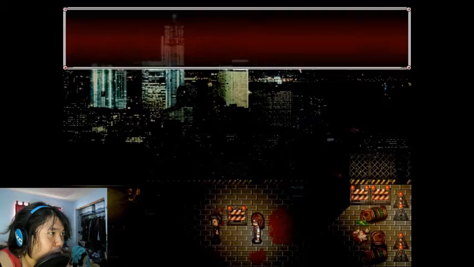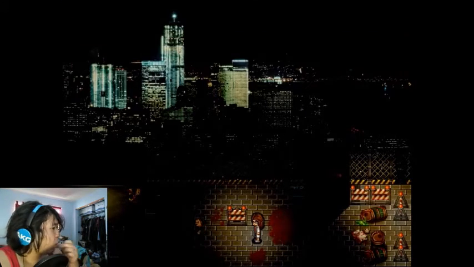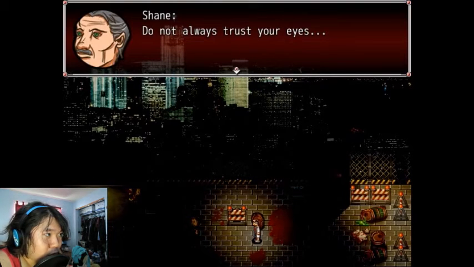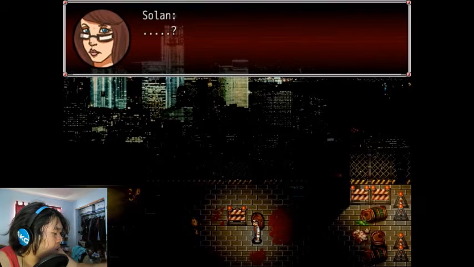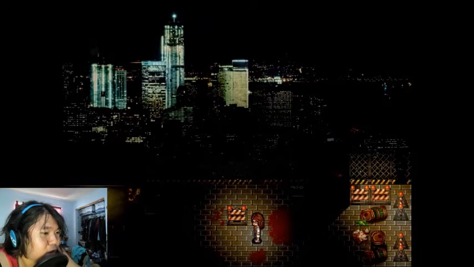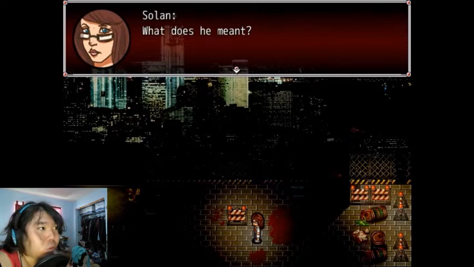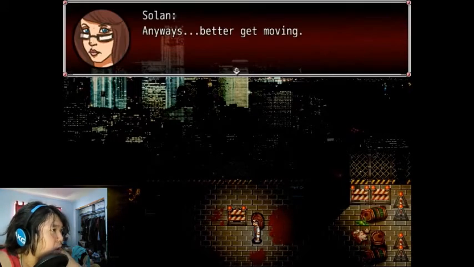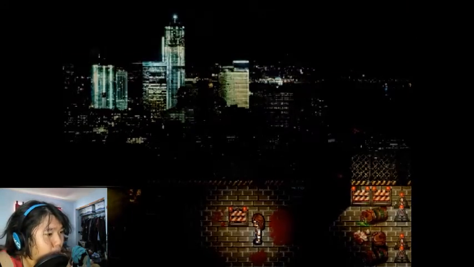Good. Now I must go. Take care. One last thing. Always trust your eyes. I'm terrifying because what if I'm looking at you right now? I don't trust you. I don't like that. What does he mean? Anyways, better get moving.